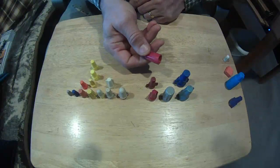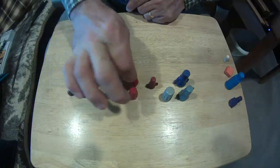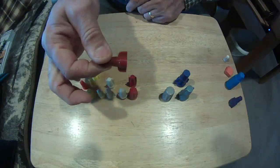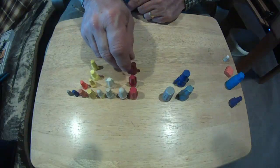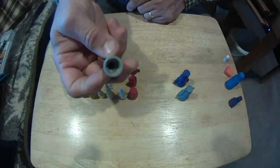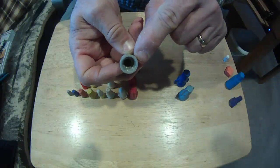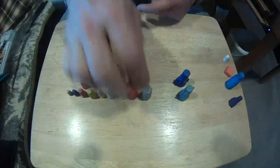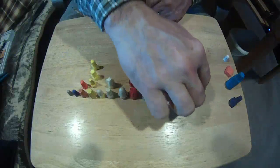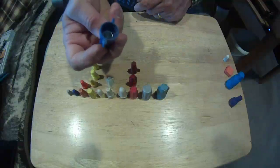Here's an original red. Then the wings at the top, wings at the bottom. It really doesn't matter. I've used all these. Doesn't make any difference. Here you have the gray. You see how we've got a spring on the inside, and then you've got threads on the plastic to help pull everything up inside. And then I got two different manufacturers of the blue.